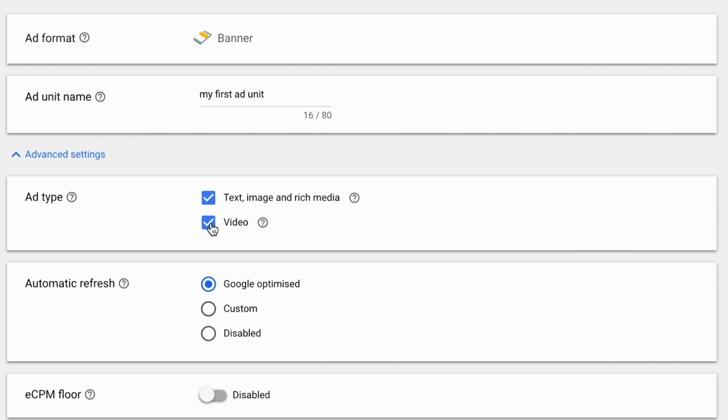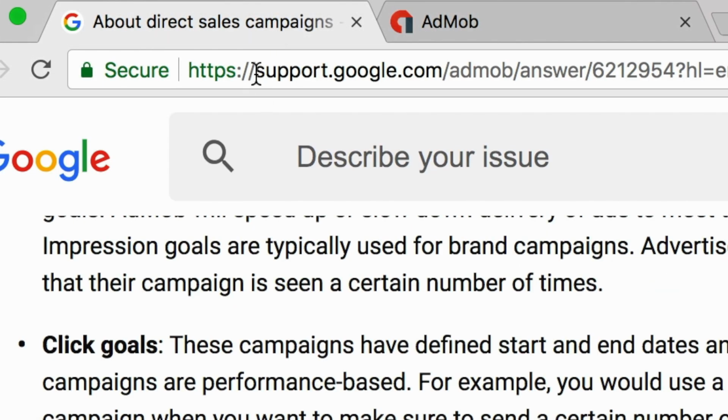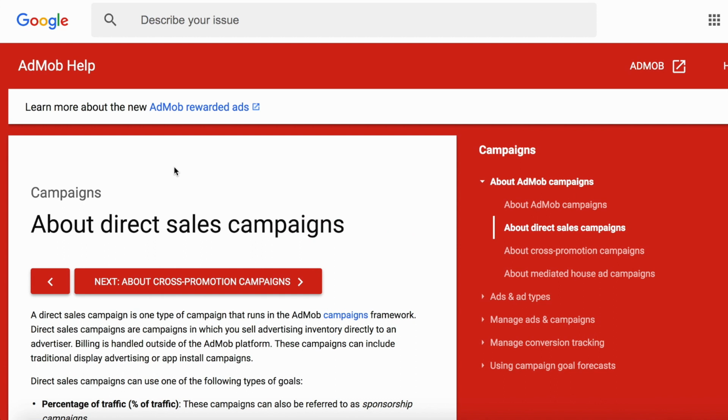So if you want to know more about the definitions and various terms and want more information regarding AdMob, you should visit this website, which is known as support.google.com. In this website you have got so much information regarding AdMob. And not only that, if you have any problem or any help issue, then you can just type here and search regarding that topic, and you will get relevant search results, and you will get enough information regarding what you are searching for.